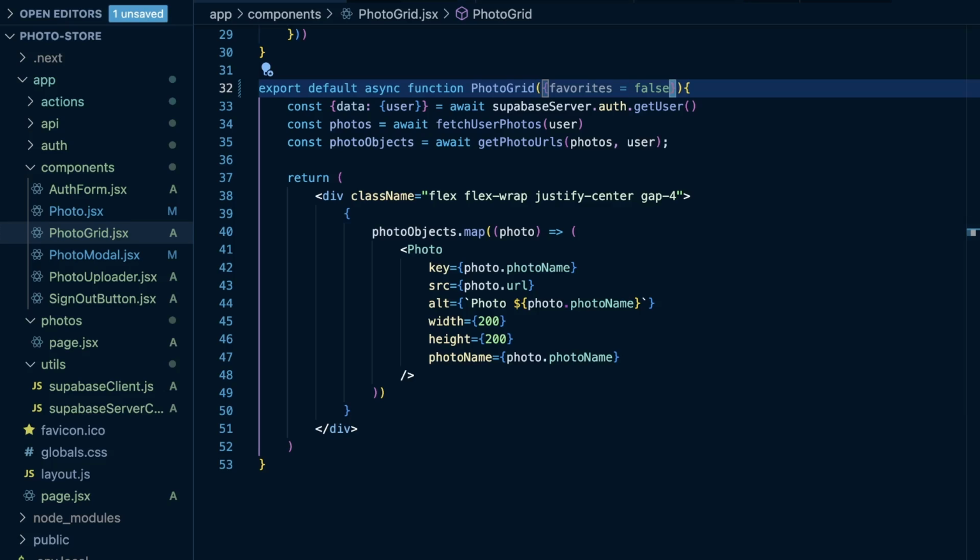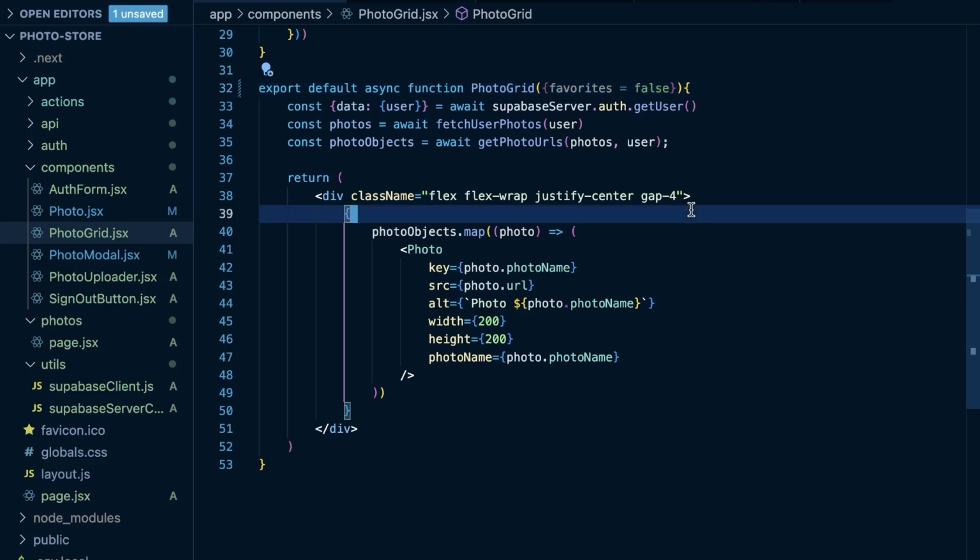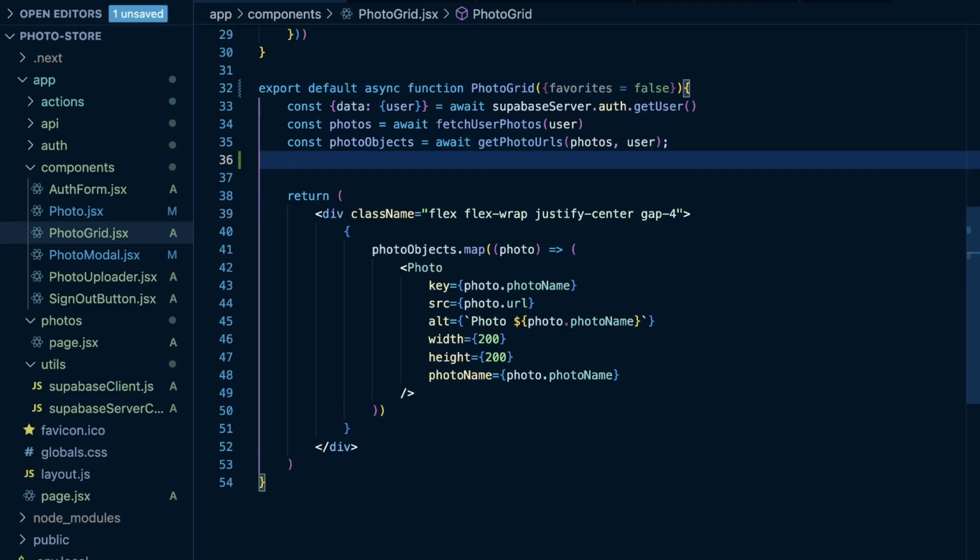And instead of, so I have our photo objects here, but now I want to say const favorite photo names equal to await fetch favorite photos, and we'll also pass the user in here. And now we'll get the favorite photo names.